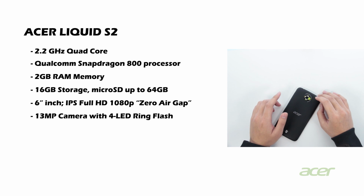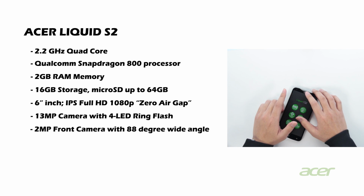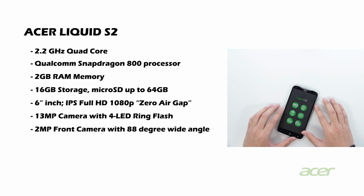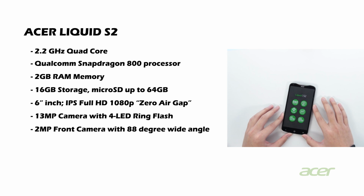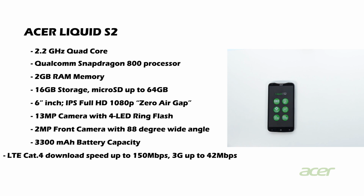4 LEDs ring-shaped flash. Around the front, there is a 2 megapixel front-facing camera which is backside illuminated and has an 88-degree wide-angle lens. Rounding up the specs list is a 3300 mAh battery and support for LTE Cat 4, which allows for peak download speeds of up to 150 Mbps.